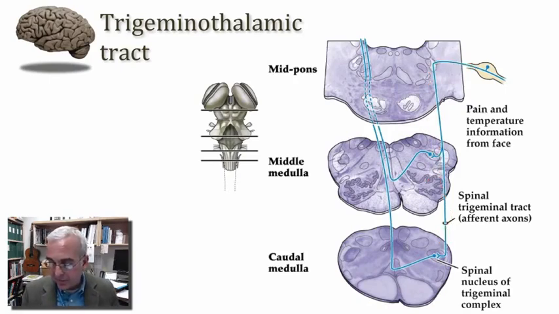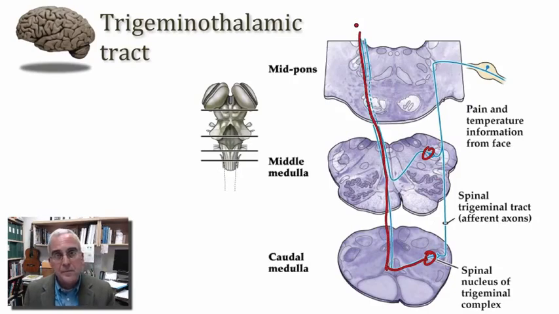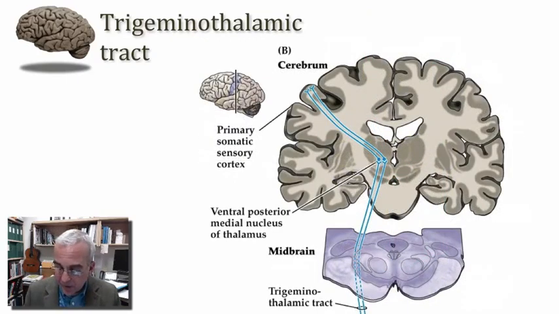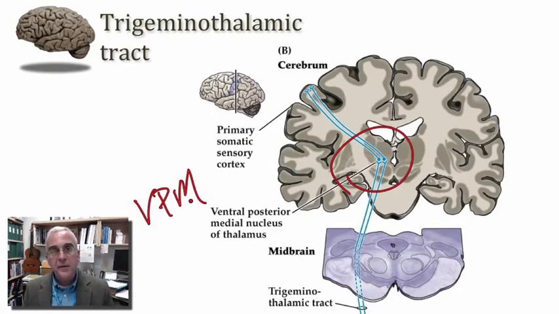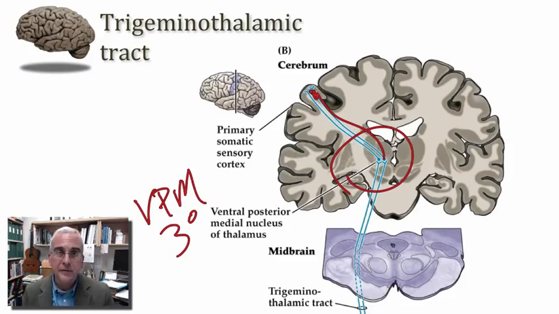Once we get into that spinal trigeminal nucleus, the pathway bears some resemblance to the anterolateral system. There is a cell body at whichever level we're considering that grows an axon across the midline, and that axon enters the lateral tegmentum of the brainstem and ascends — continuing in the superior direction until it reaches the ventral posterior complex of the thalamus. It makes a synaptic connection in the VPM, the ventral posterior medial nucleus. This is where we find our third-order neurons that then project into the inferior segment of the postcentral gyrus, where the face is represented. Once again, we have access to a somatotopic map so that we can carefully localize the source of the stimulation.